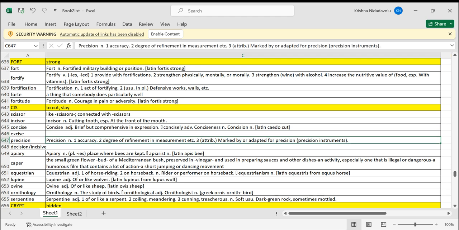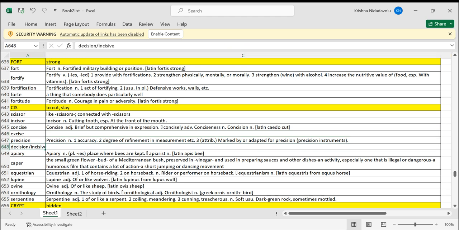Decision we had already discussed. Incisive is impressively direct and decisive. It means directly cutting into the point. A doctor uses a scalpel to make an incision into the skin. That means he makes a cut into the skin. So incisive also means cutting into the matter at hand. A good analyst makes incisive comments about a news story, cutting through the unimportant details, and a good critic incisively identifies a book's strengths and weaknesses. So, cutting to the point, that is incisive judgment or incisive remarks. It cuts into the point.